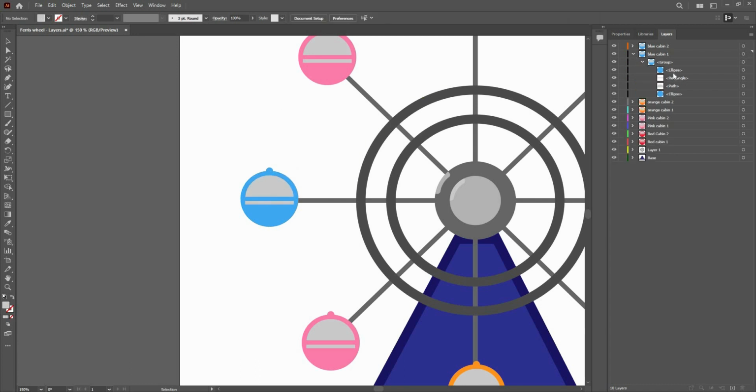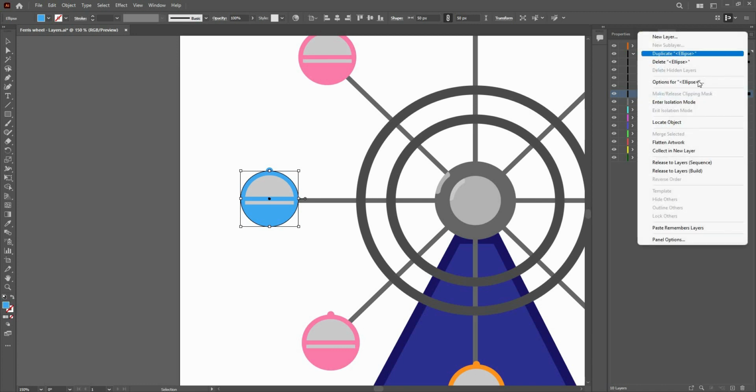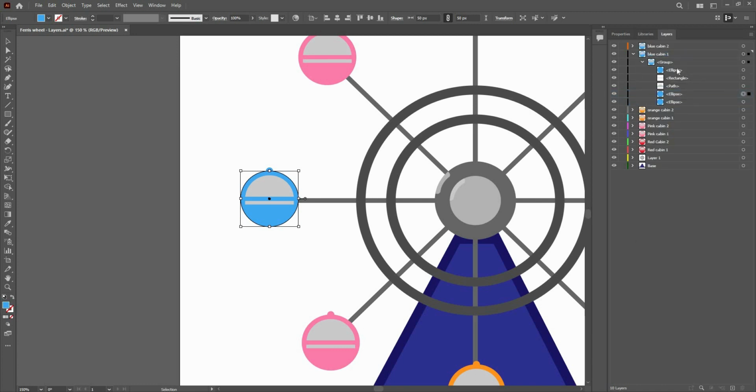and within the group I can select the object like this. I can also select this and give a duplicate ellipse, and it gave the duplicate ellipse above all. I'm going to go ahead and undo that as I don't need the ellipse for now.